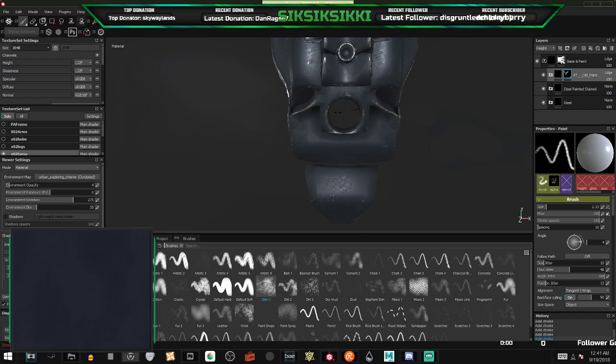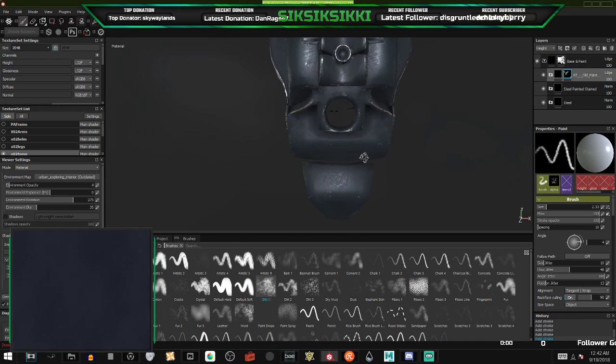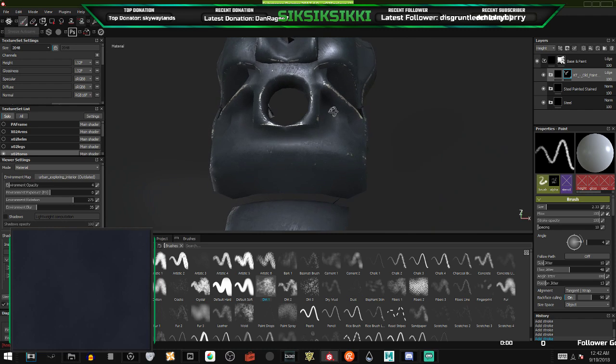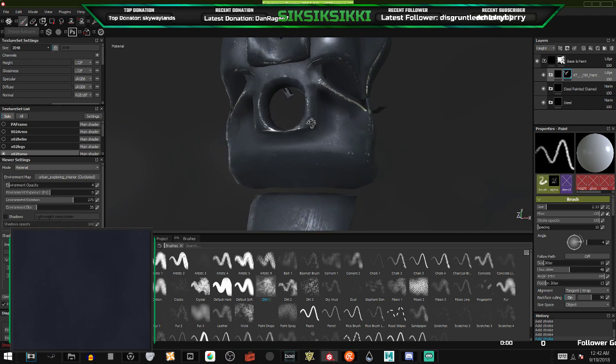So weirdly enough, even the backside is still oriented to the right when you're looking at it. So even though this is the left side, and on the front, the left side is what is mostly covered up, on the back side, it's the right side that's got a much heavier amount of paint work done. Yeah, that's what I'm trying to say.